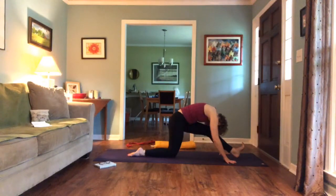Hanuman, the Hindu monkey god who apparently made this shape because he was so in love with the moon that he went leaping up in this shape to leap over the moon. So this is monkey pose, Hanumanasana.